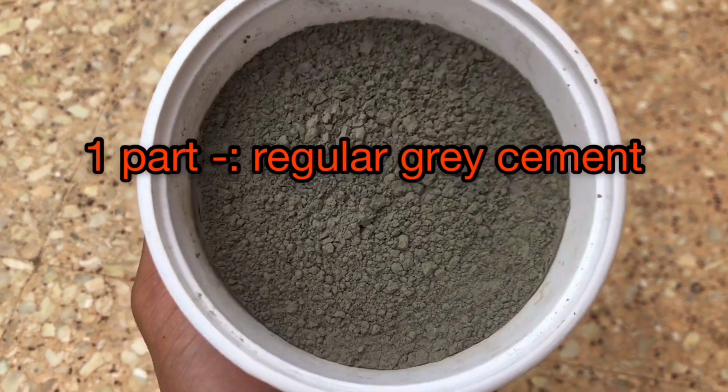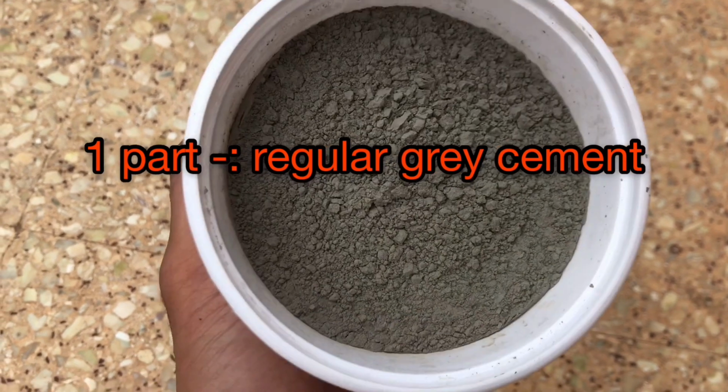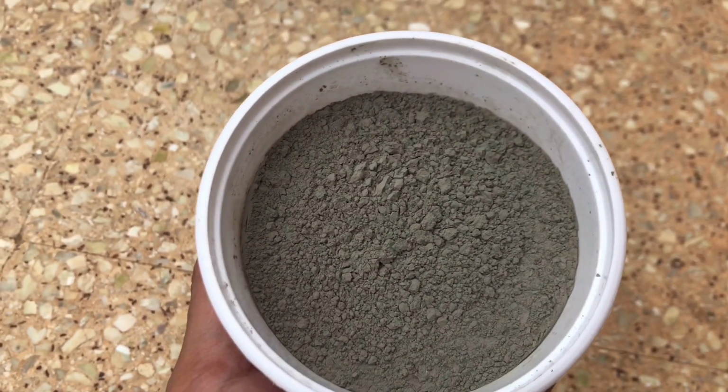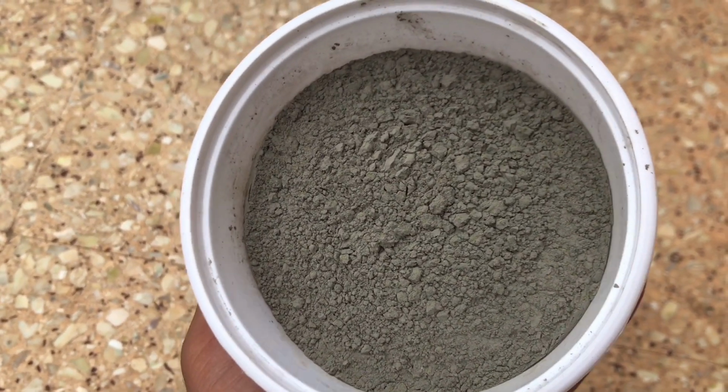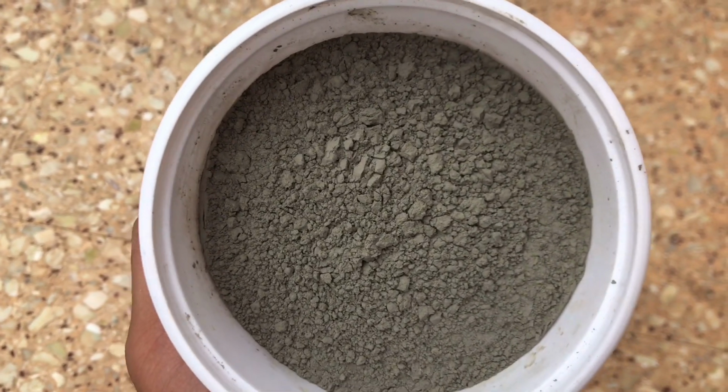Then we need 1 part of regular grey cement. You can either take regular grey cement or you can even take white cement. I would suggest to go with grey cement because it's readily available in a lot of places, so it will be much easier for you to find.